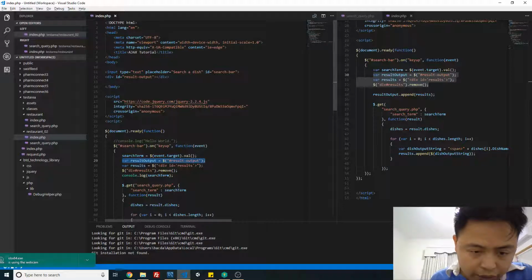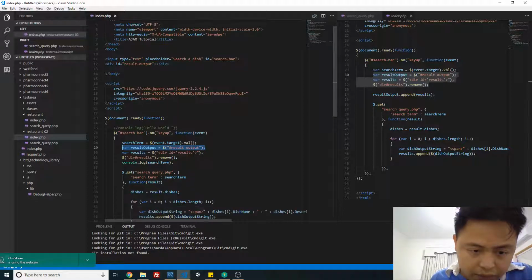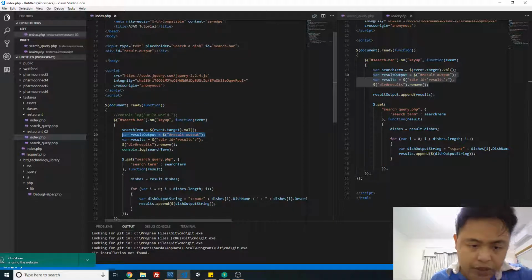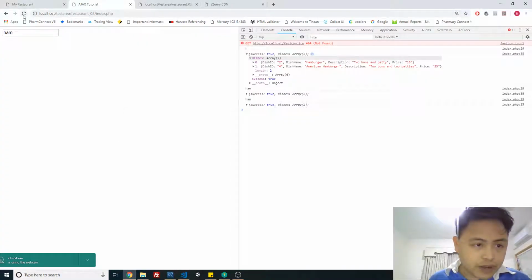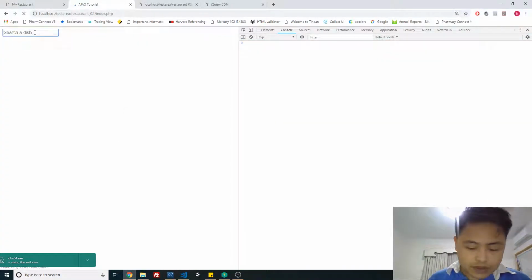What we do is we create another div, which we will put inside the result output div, and we call it results. So what we need to do is remove it first. Otherwise, if I don't have that, what happens is it keeps adding on.